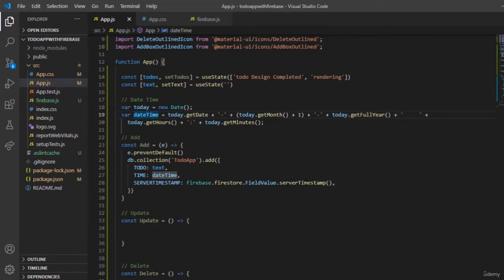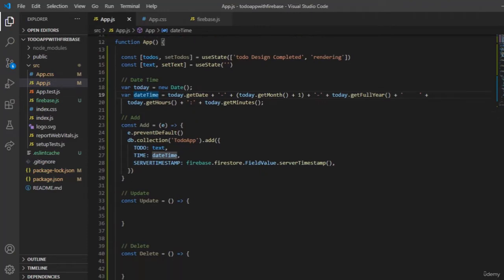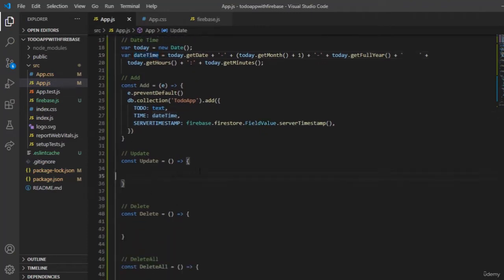Now we will come down for update. Now guys, for update we need to pass the index number inside the update and delete button.